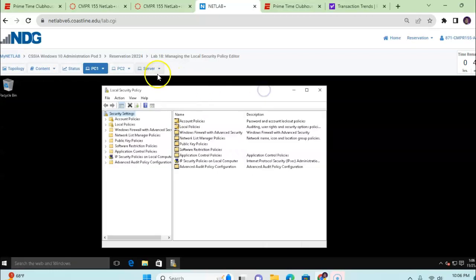Security policy. Okay. So the two folders that are logged are the account and local policies.